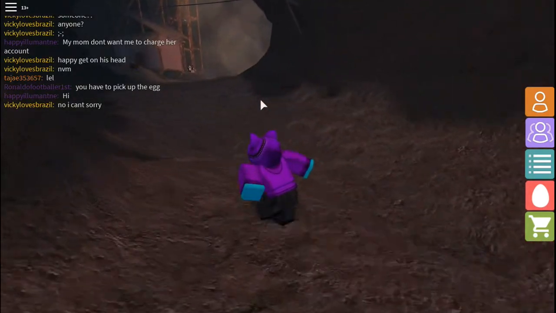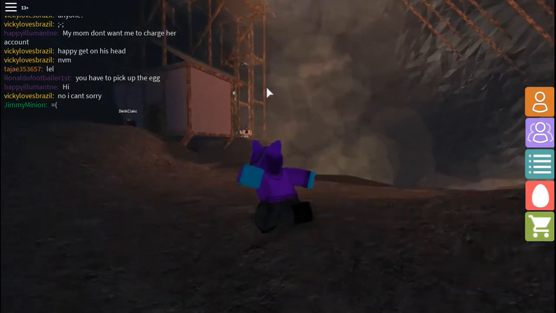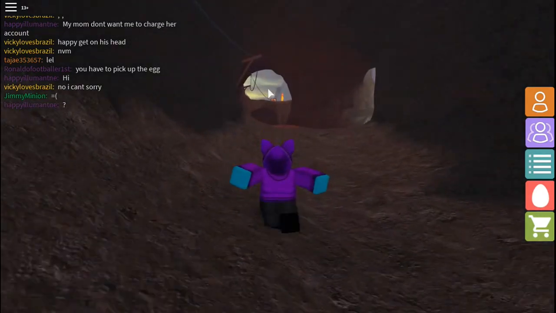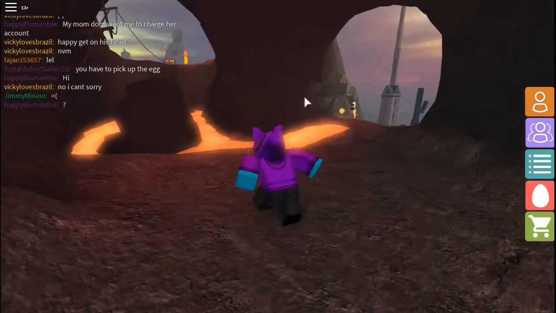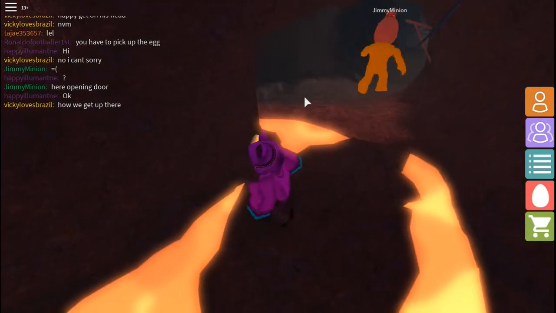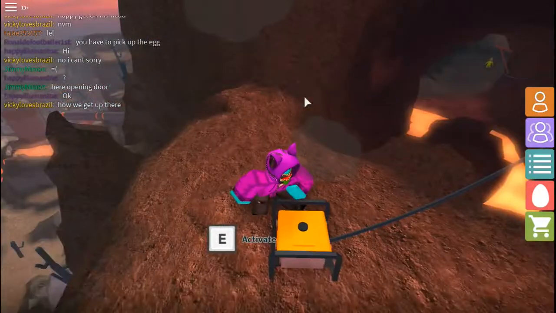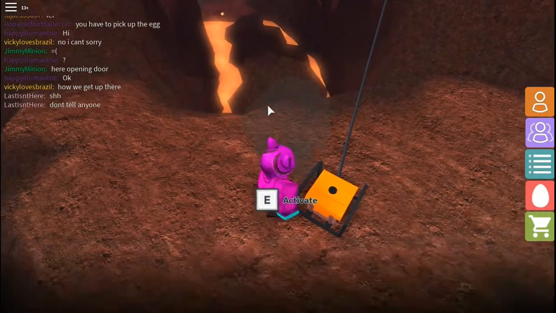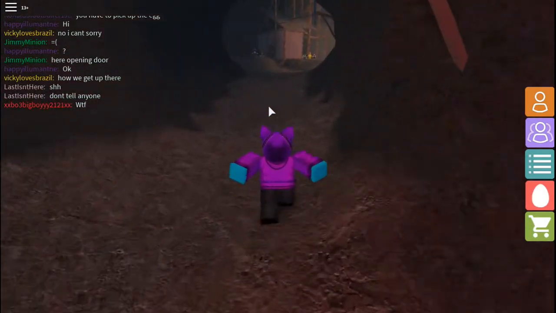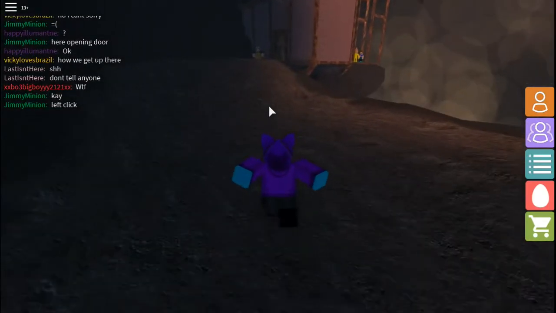Wait, if someone does the generator, does it open the door for both? Oh. Maybe it didn't work because you had to be together and really close. Nope, I think you have to open it, or turn the generator on manually. Oh my god, what? Do not. Frick! I swear. Okay, the door's open. It seems like it's open just for me. So every person has to open the generator manually.